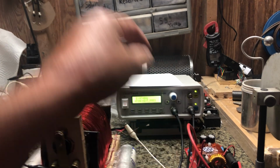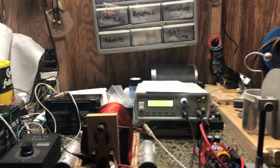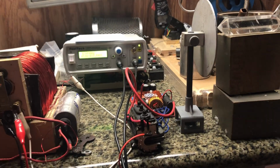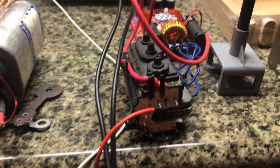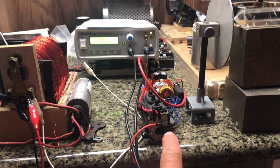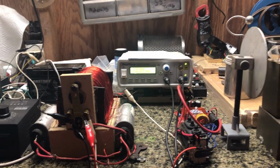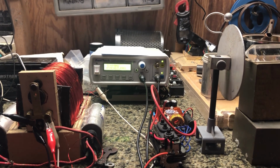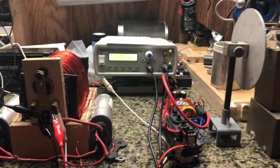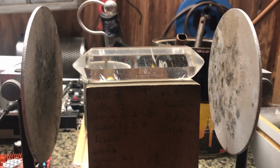Right now I got it on the input, so it'll show us what frequency we're driving this oscillator. And then over here we have a high voltage flyback with a driver, and we're going to match the frequency of this driver along with the oscillator. With the oscillator we're going to create an antenna that's going to put out RF waves, and we're going to blend the RF waves with electrostatic, and we're going to redo a test using quartz crystal.